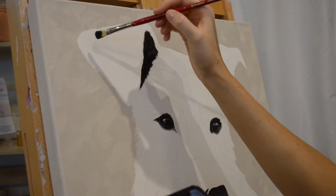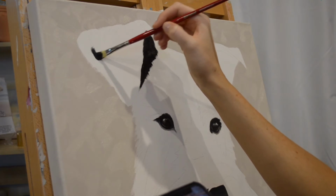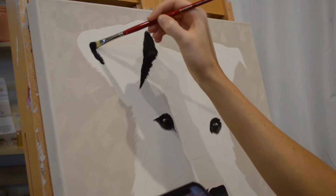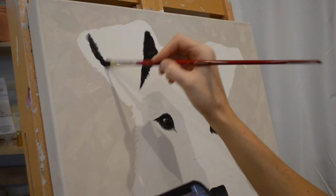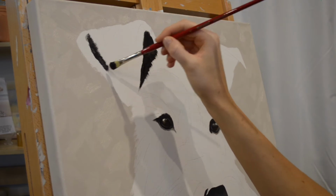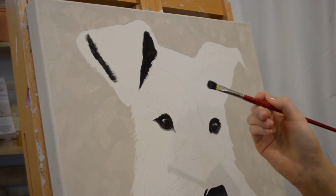When applying our layers, we want to avoid painting straight lines like this. Instead, we want to paint little vertical lines going up in different sizes, and this will help us create that fur texture. Even though over here it looks like I've painted a straight line, if you see how I did it in little vertical motions to create the straight line, the edges of this line are now extending out in a fur-like texture.